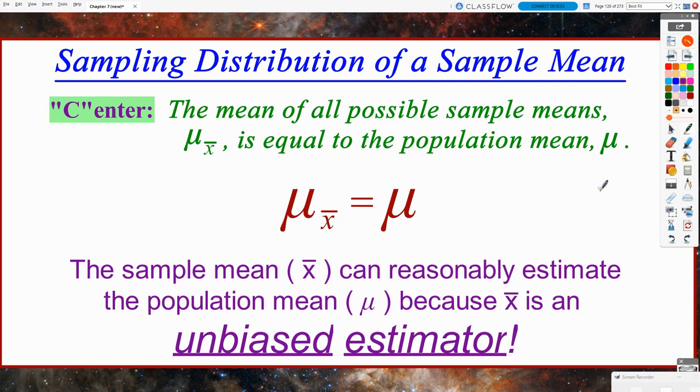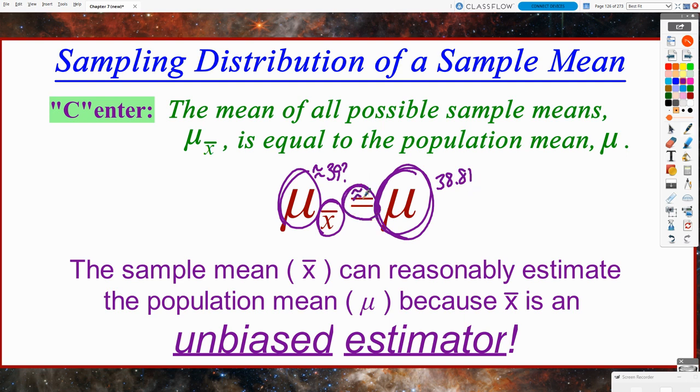Now, the center of our sampling distribution, the mean of all of our sample means, ended up being approximately the same value as the population mean. We saw this happen in class when we dealt with the mean ages of our marathon runners, right? Where was the center of that sampling distribution roughly located? It was roughly right on top of the population mean value. We thought this number was around 39 years old. And what was the truth about the population mean age? It was 38.81.